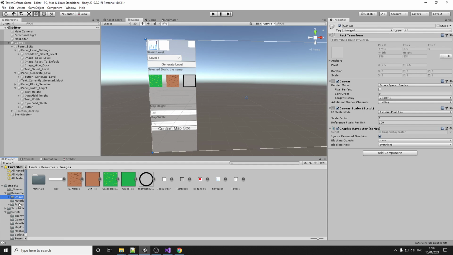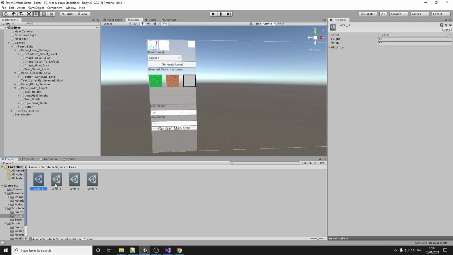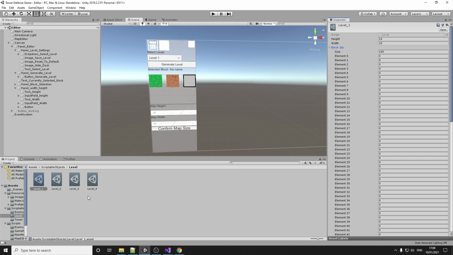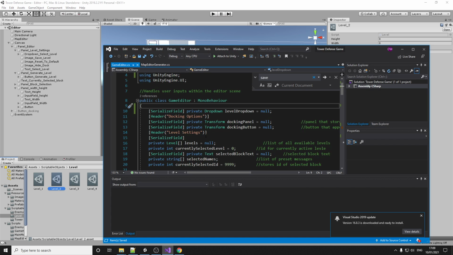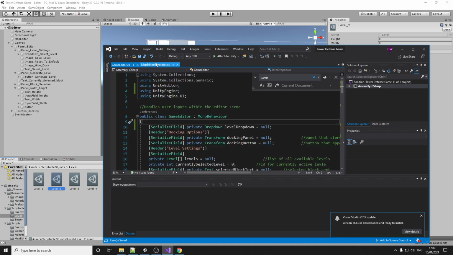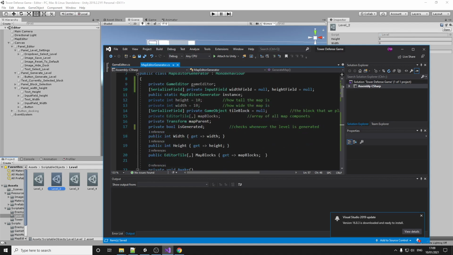So if we go into our levels, which is in scriptable objects, so as we see, this level is no longer empty, but the following levels are. So what we're going to do is we will add another here in boolean, and this boolean will check if is empty.